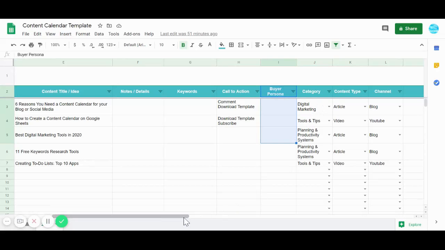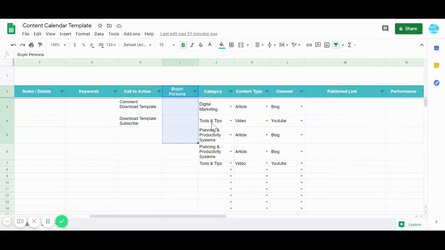The next three columns are going to be helpful in sorting out and organizing your content calendar. So, the category column is the broad themes that you came up with. You can also include another column for your subtopics or categories. You can have a drop down for your content type, and you can change this list to suit your needs and customize it. This template is linked in the description box below.